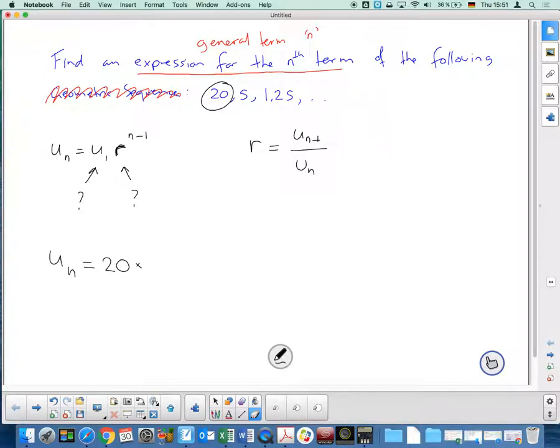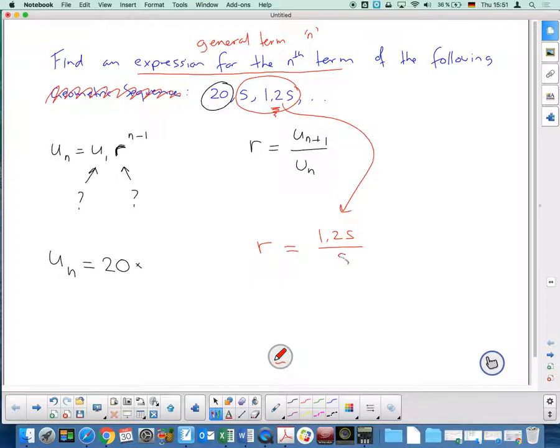So what I can do here is go to the sequence of numbers I've got, and you just choose 2. Now, most people would probably go for the 20 and the 5 because this is a scary decimal number, but it actually doesn't make a difference which ones you go for. So I'm going to go for the scary one, just to show you it really doesn't matter which 2 you pick, you're going to get the right answer. So I'm going to take these 2. In my working, I can say, right, I want to get the common ratio that I multiply by. But I need to remember the one that comes second in this pair must go in the numerator. If you're going to make a mistake in this question, that's probably where the mistake happens.